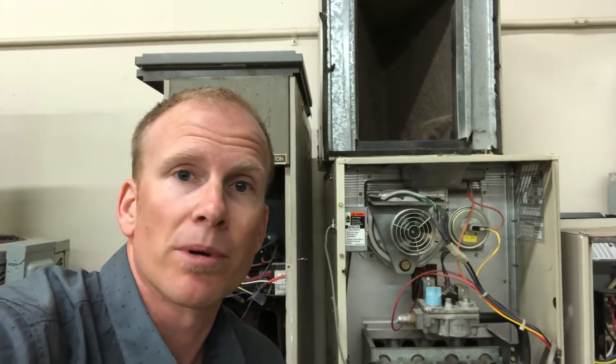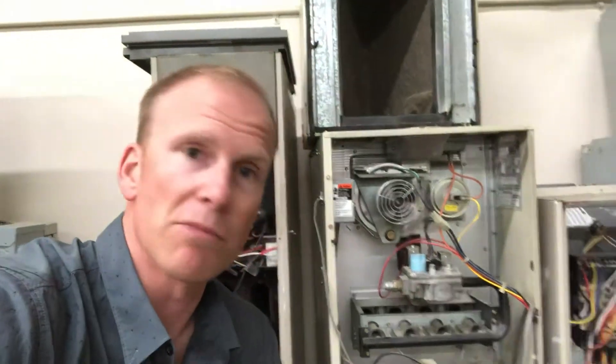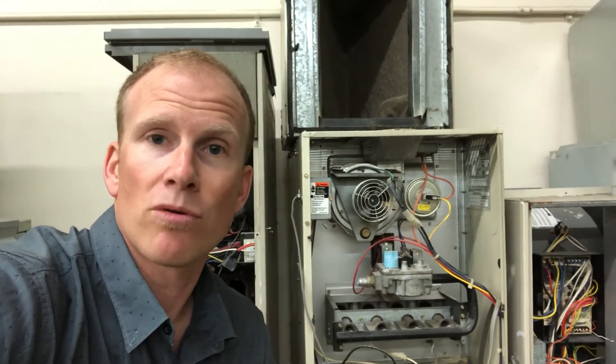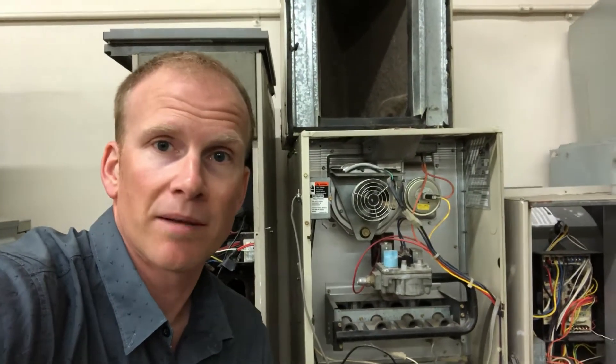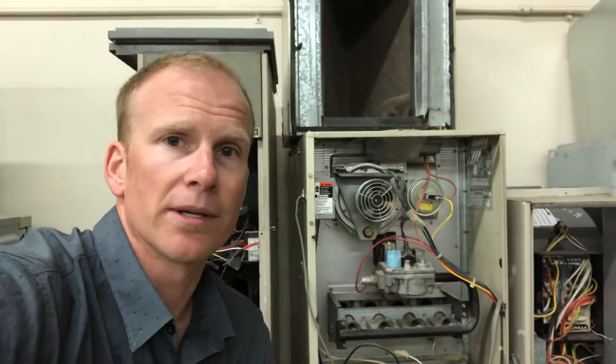Cleaning the system is super important. We also check connections and we check to make sure everything's tight and not leaking — there's no oil leaking — because there are motors in here and leaks are bad. It's not like a car where they leak oil; you can't just put oil in them. They have to be replaced. So it's very important.